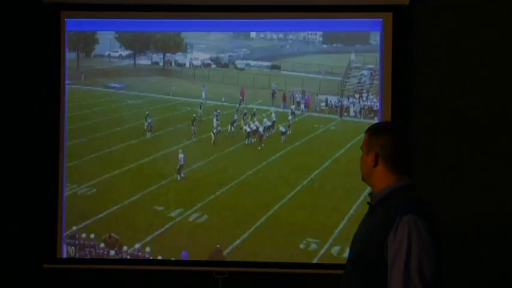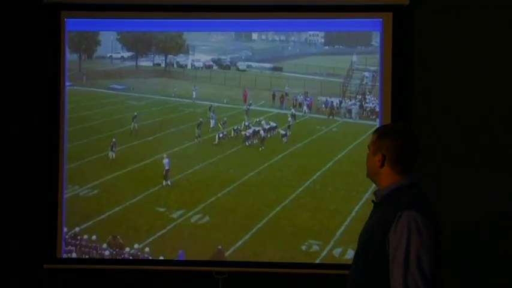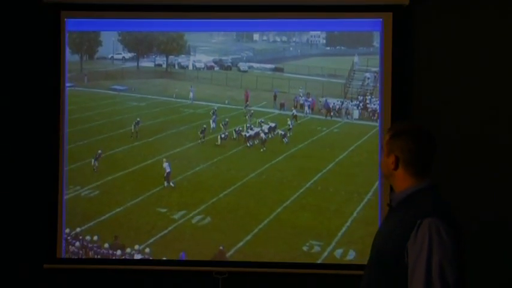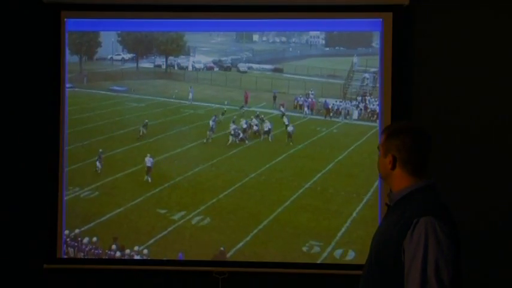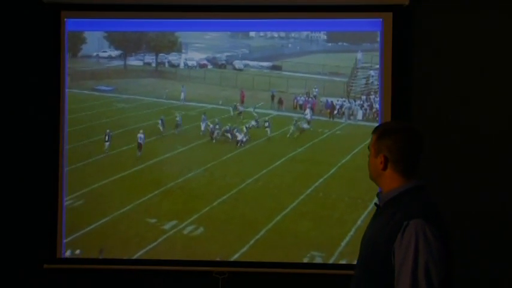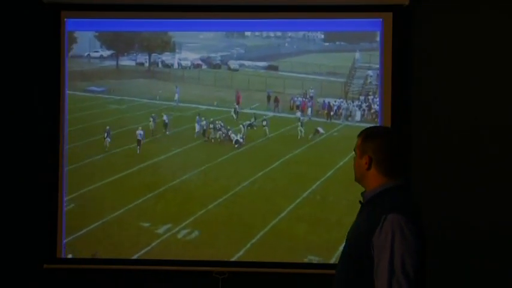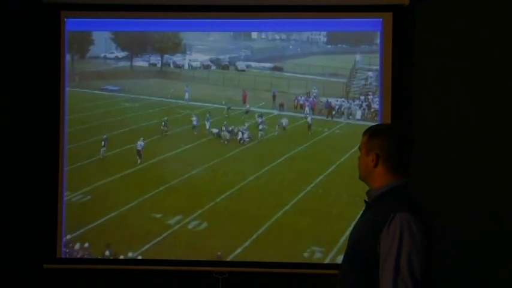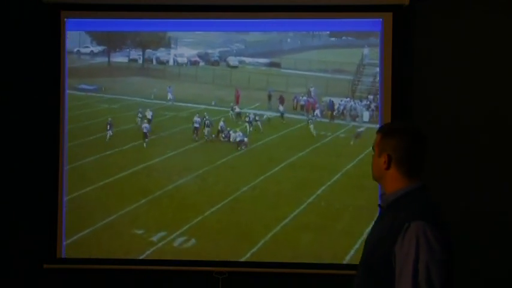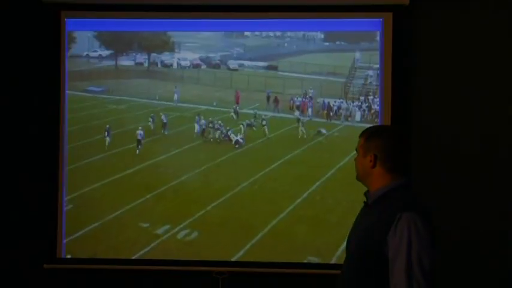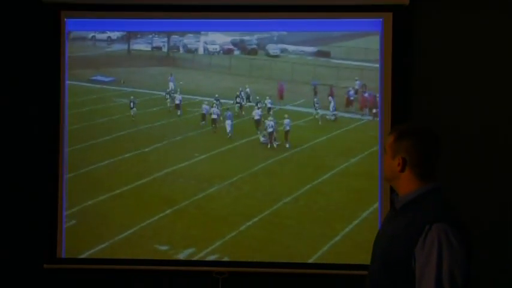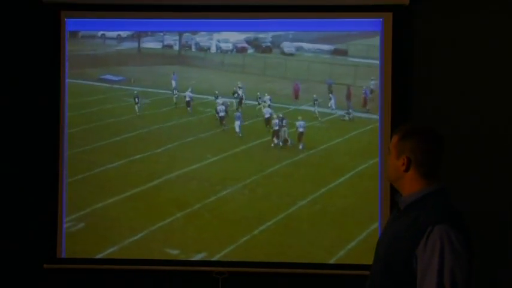Okay, let's go back to the wide view here real quick so you can see the edge stuff. Great job here of gaining leverage by our wide receiver. Really, we want to get square on him, but he recognizes the ball's been pitched and the pressure this kid's giving him. And now he knows if he can maintain this just a little bit longer, we have a chance.